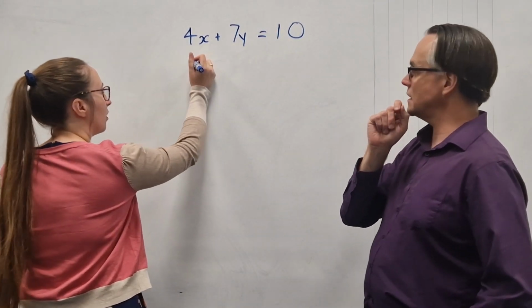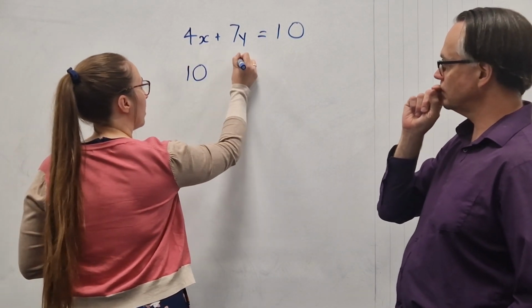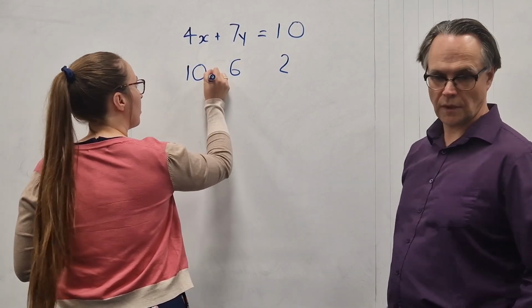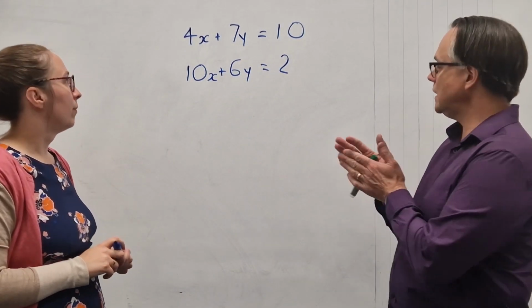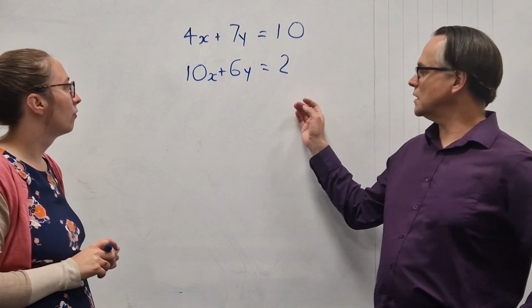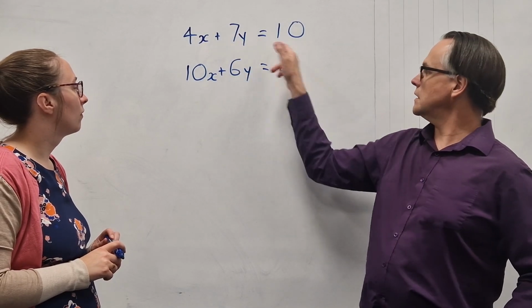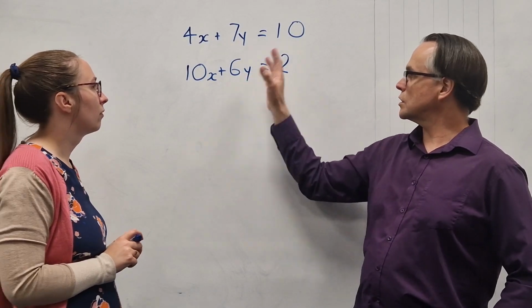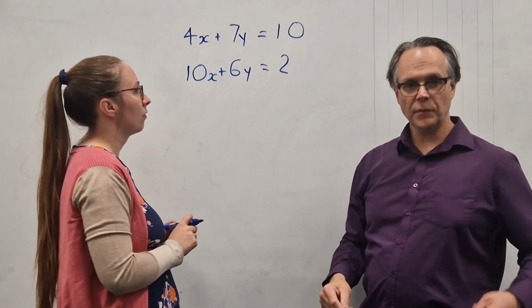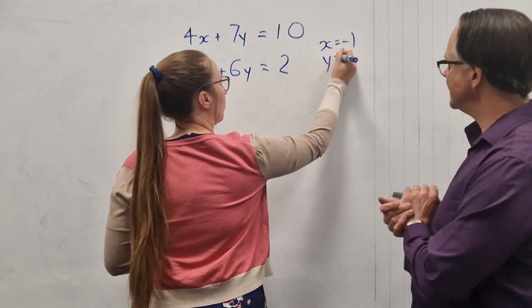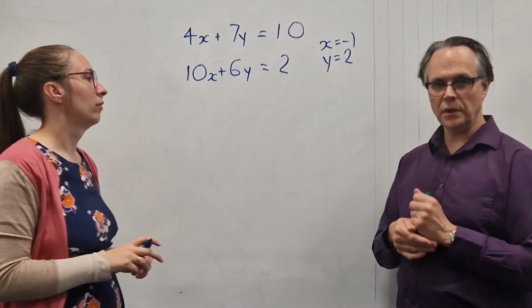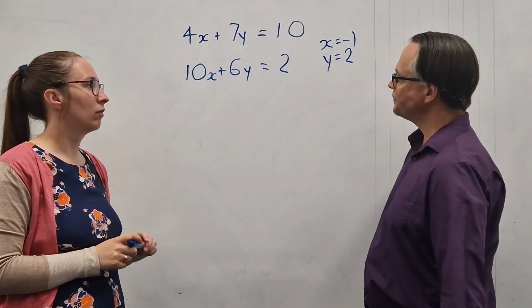what was it, 10, 6, 2? 10, 6, 2, that was it. So 10, 6, 2, so x plus 6, y equals 2. And the trick was that as long as these are linear sequences, the solution to the pair is always x equals minus 1 and y equals 2. And the puzzle was, why does that work?